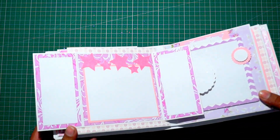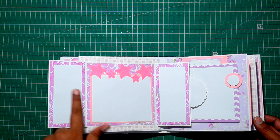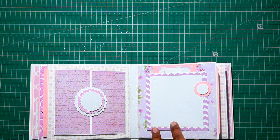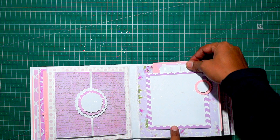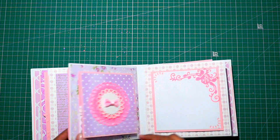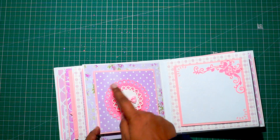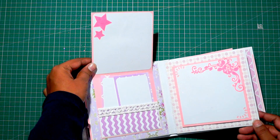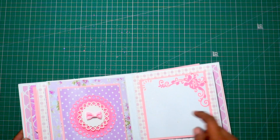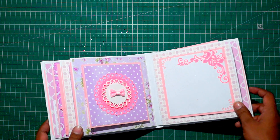Very very simple design. Here I have layered some scallops and it is having a magnetic enclosure. There is space for adding photos and some star die cuts for decoration, and also journaling space. The next thing on this page is having a pocket with a frame for adding a photograph in a square or portrait form with a flip, and there is a tag for adding journaling or wishes. The next page is having a folder — like a Dutch door card or just a simple greeting card. There are layered Spellbinders designs and a bow, plus more room for photos. The next page is having a sheet for adding two small photos or one photo in a horizontal layout.